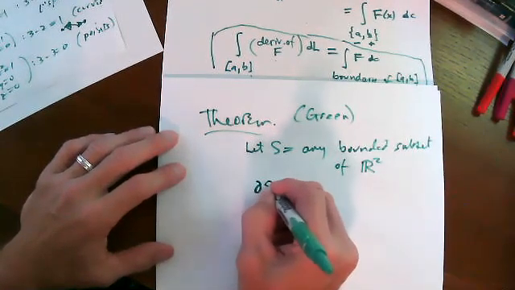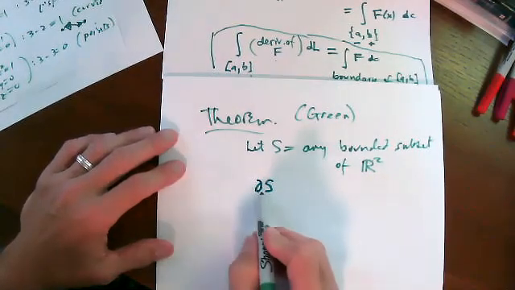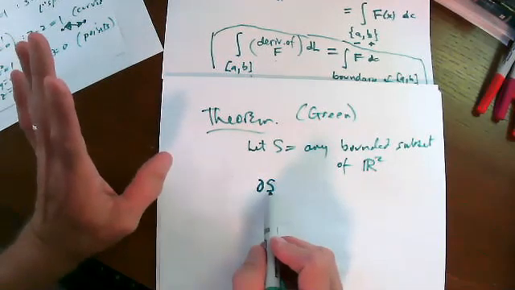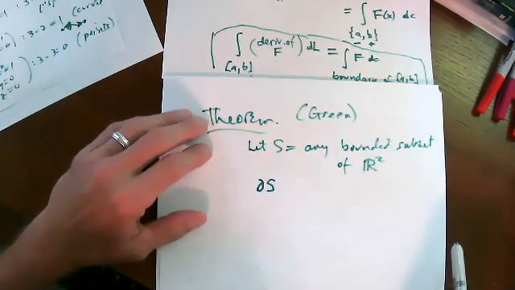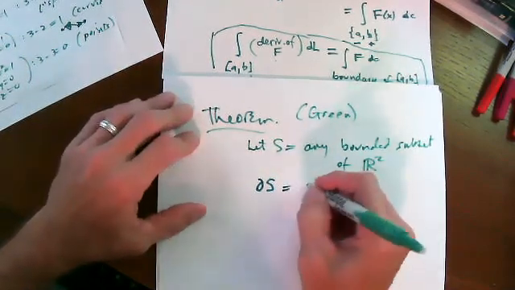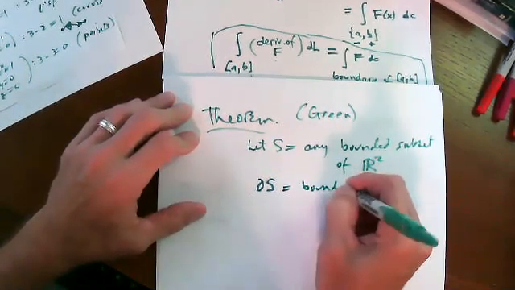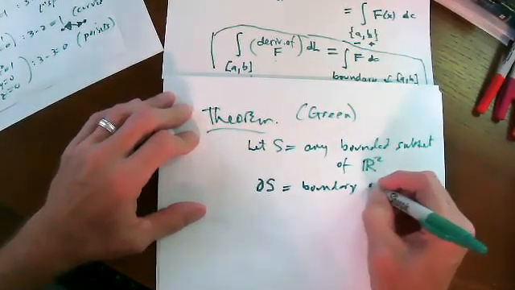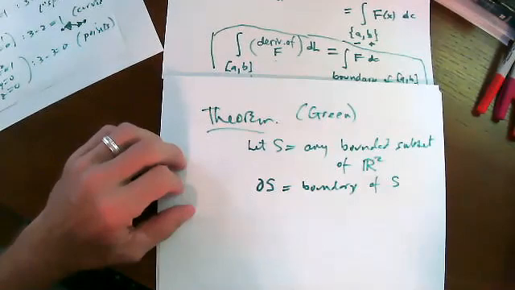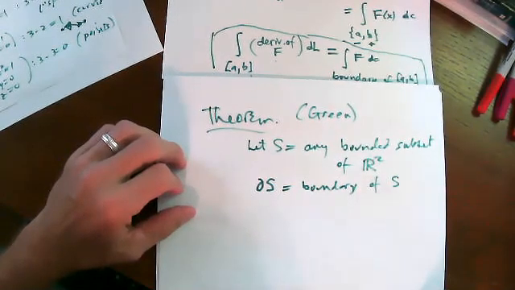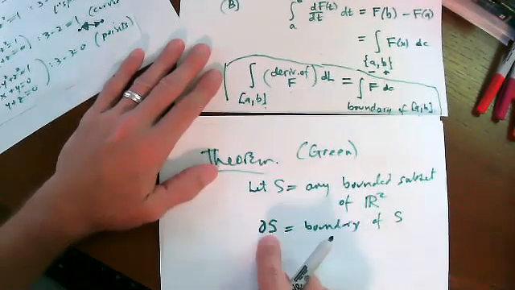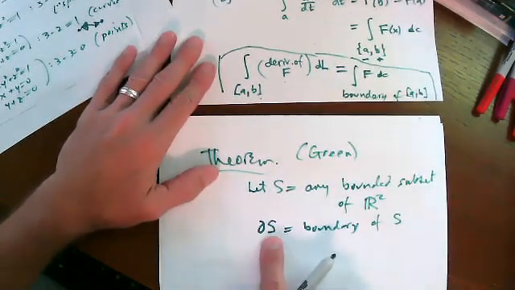You'll see me use this notation all the time in chapter 8: it's the partial derivative symbol all by itself, but it's not attached to a function, it's attached to a set. And it literally means the boundary of the set S, with a little caveat that I'm going to have to tell you about, a little interpretation question that we're going to have to get to as soon as I finish the rest of the statement of the theorem. So on the left-hand side I'll be integrating over the set S, and on the right-hand side, I'll be integrating over the boundary of S.